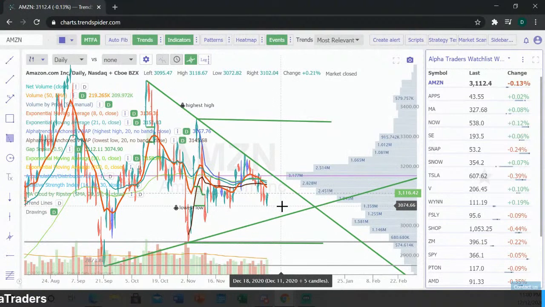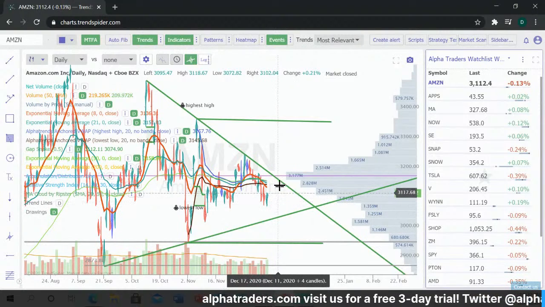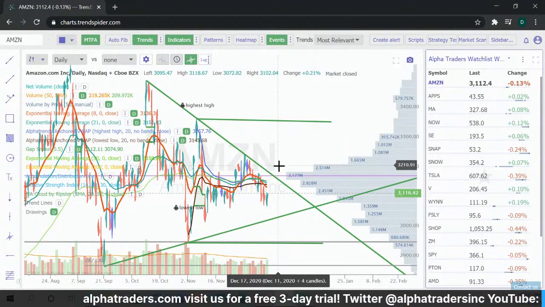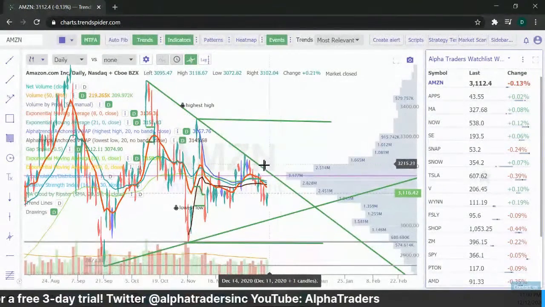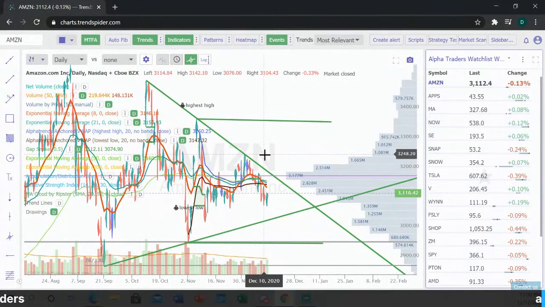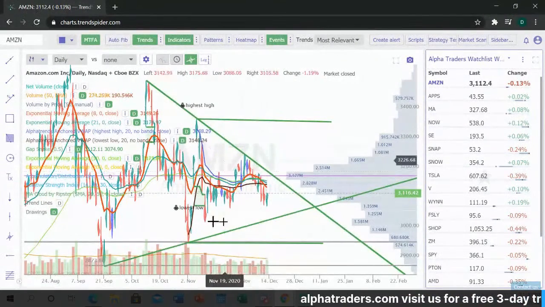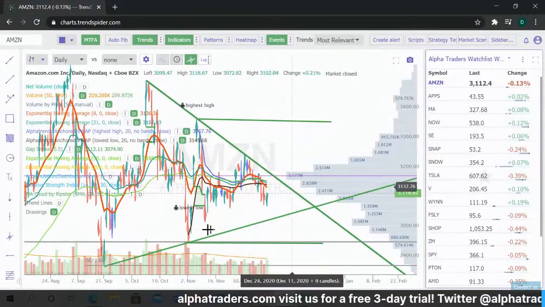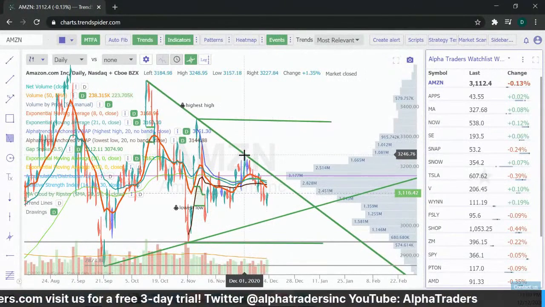At some point, Amazon is going to break out. I can't tell you when. We don't know. But when it goes, it goes. I would look at somewhere around 32. I'd say the bottom of this volume, 32.15 is your first clue. If it can break this right here, we're calling about 32.50. That's a more sure signal if you are a more conservative player. Because if you're still in this box here, this wedge, you're kind of playing against the lines.